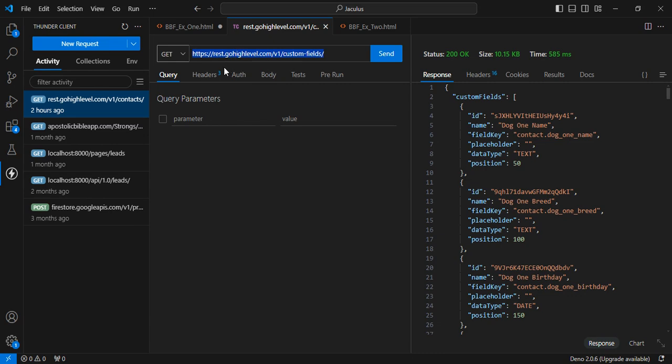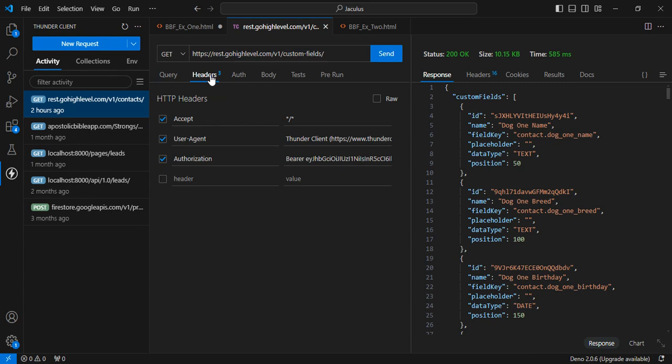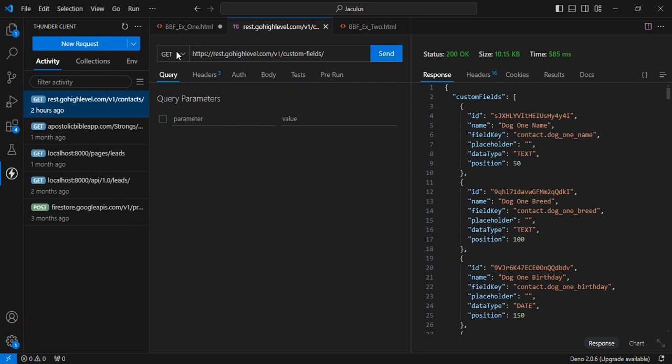The other thing that you're going to need to do is you're going to need to click on headers, and you're going to need to add a new header. It's going to say authorization, bearer, and then your token. And all of this, I'm going to have this all typed up in the description. So you're welcome to just go down, copy it, and paste your specific token in. Once you've done that, you don't have to worry about any of these other tabs. These are for other request types. The only thing that you have to worry about is just get the URL and that header.